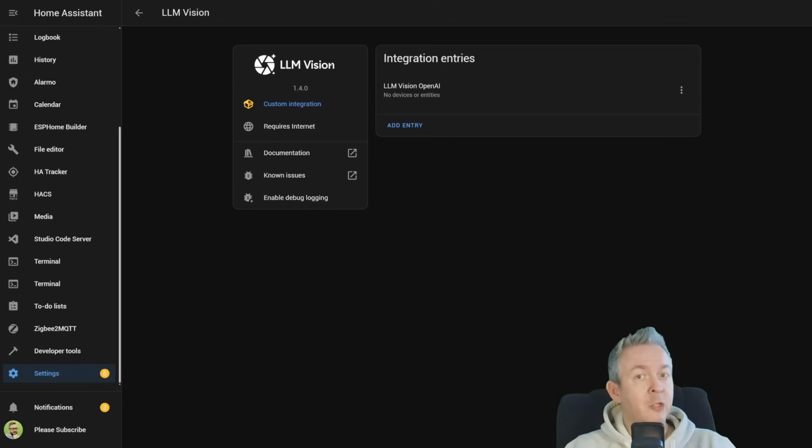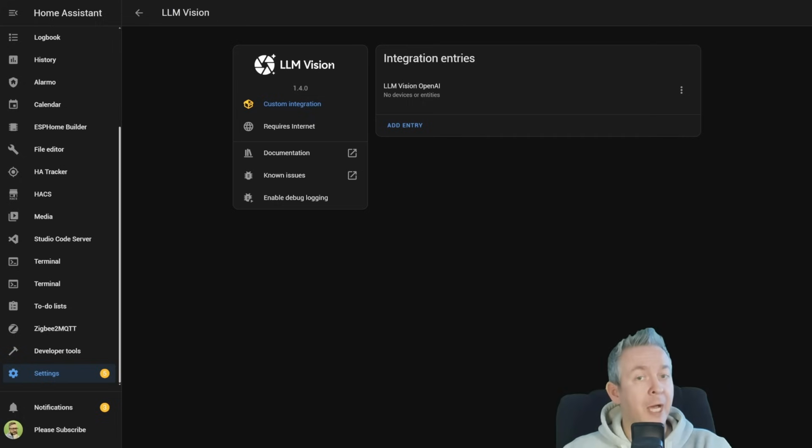With the events, you are able to track all of the events that were triggered by LLM Vision. So for example, you can have everything in the calendar set up in a way that you can see how many events were there per day and what was the specific of that specific event. For example, there was a postman carrying a package. Then later on you can also use this to search.